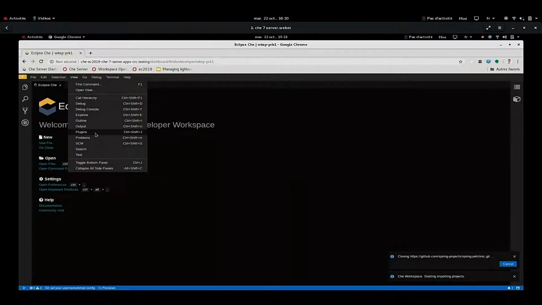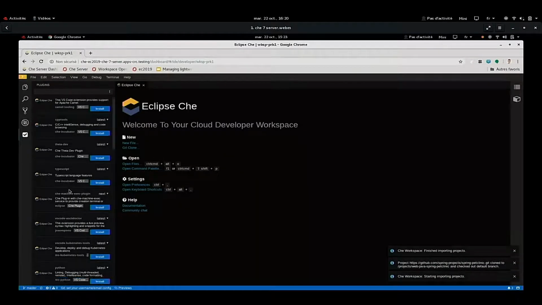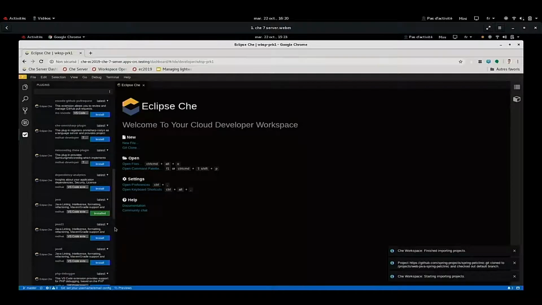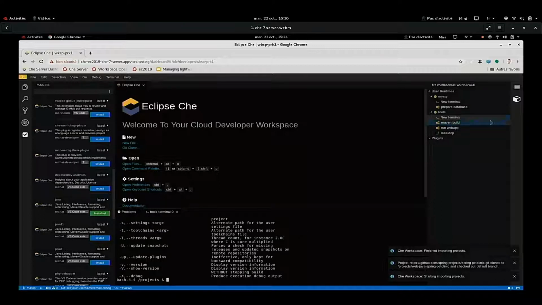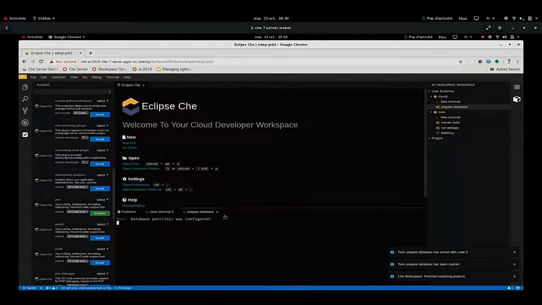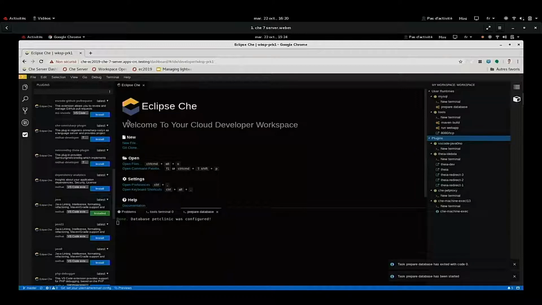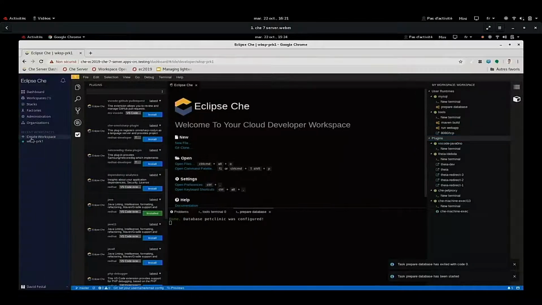And we can see that on the left, we will have the list of all the plugins that are installed into the workspace automatically. We can see here the Java language server, for example. On the other side, we will see all the tools that the user brought into his workspace. We can open a terminal, do a maven command. We can run a command in another container to prepare the MySQL database, for example, and then we can go through the list of all the plugins that were pushed into the workspace to provide all the required tools.